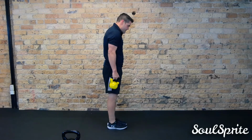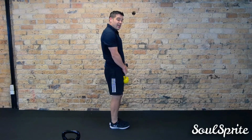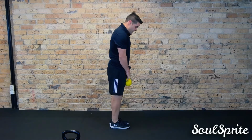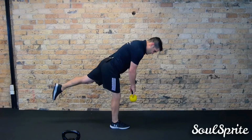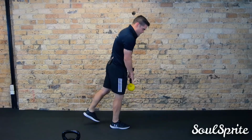I'm going to lift my left leg and keep my right leg as straight as I can, or a slight kink at most. So I'm going to come down from here. As I just reach forward, I'll count you through. We're going to go nice and light, make a touch to the floor, and then come back up again.